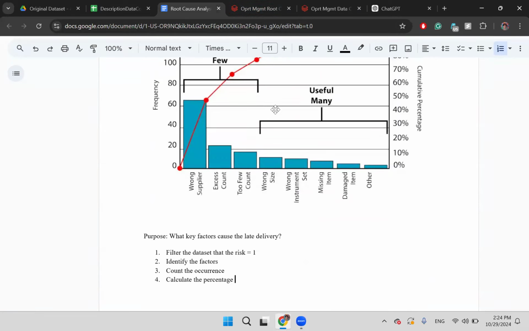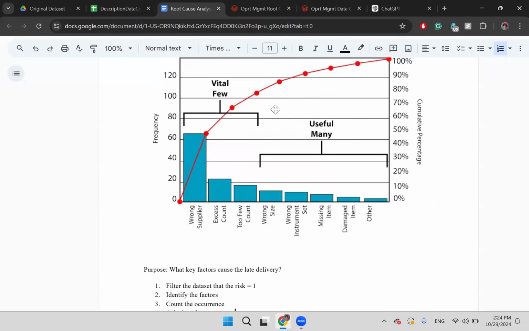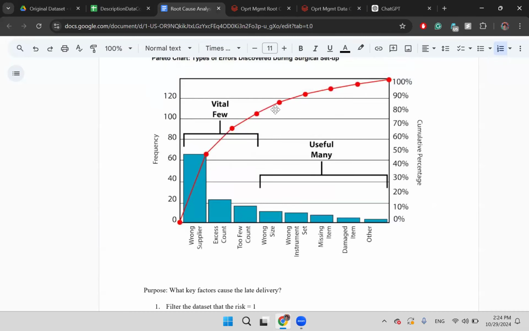Like in this graph, you see all the different reasons, like wrong supplier, excess count. So mine is only going to be late delivery risk on the whole x-axis.